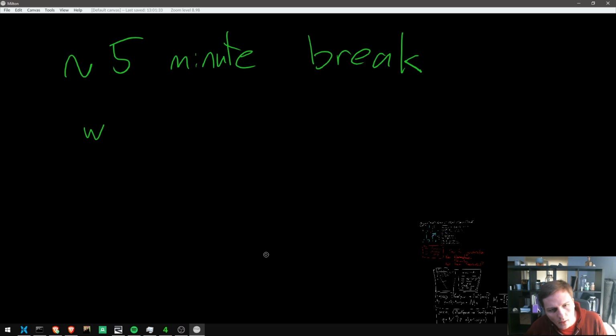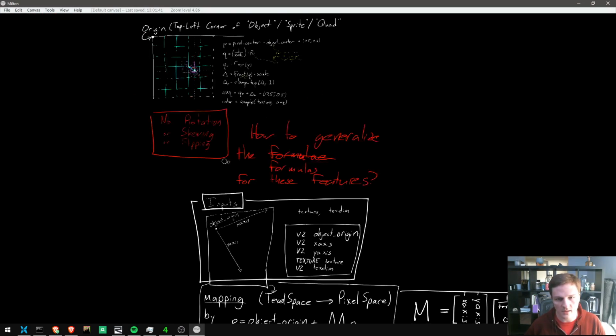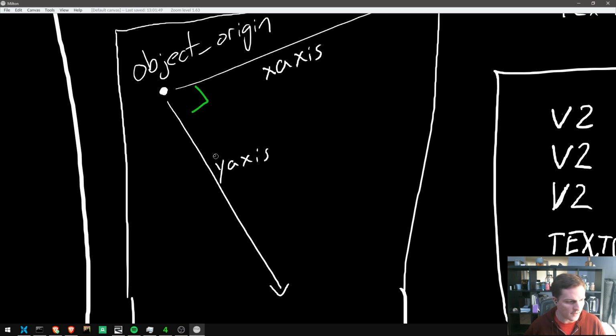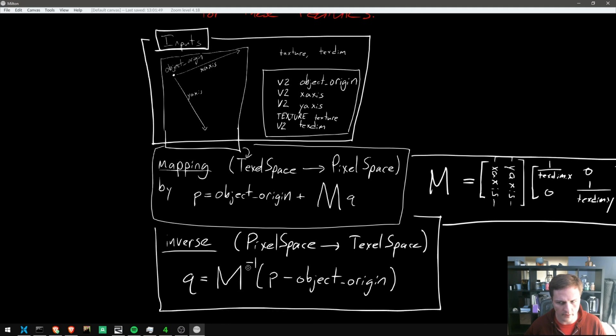I don't think that I need to worry about them being orthogonal, right? So it's true, x-axis and y-axis might not be orthogonal. The angle here might be 60 degrees. I just need these to be linearly independent, though. That way it's invertible, right? Orthogonality is not a requirement of invertibility. They just need to be linearly independent, right?